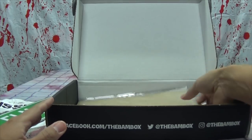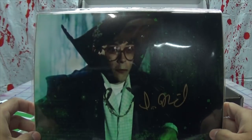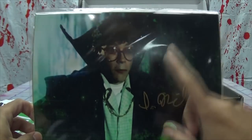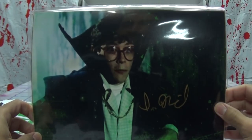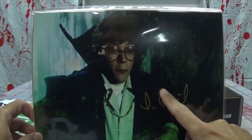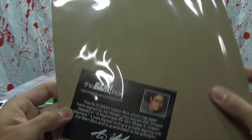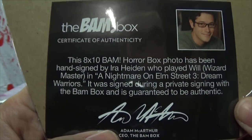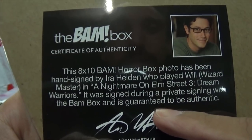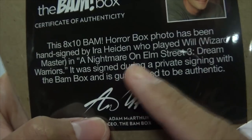So we have that. And, of course, we have the autographed stuff, some prints and whatnot. Oh, from Elm Street part 3, right? Yes, part 3. There he is, signed by Ira Hayden, who played Will, the Wizard Master in Nightmare on Elm Street Part 3: Dream Warriors.